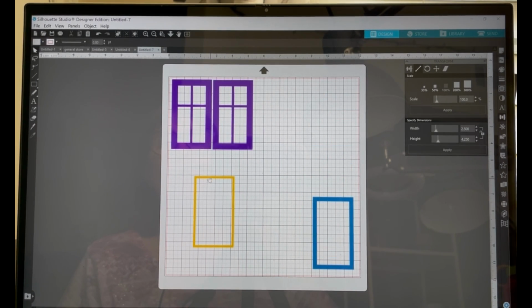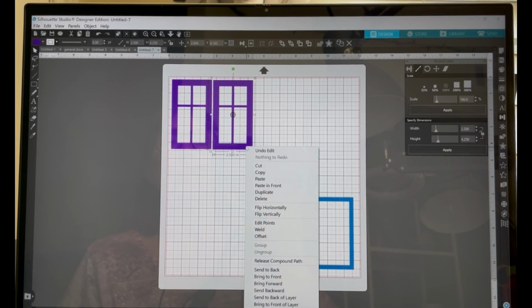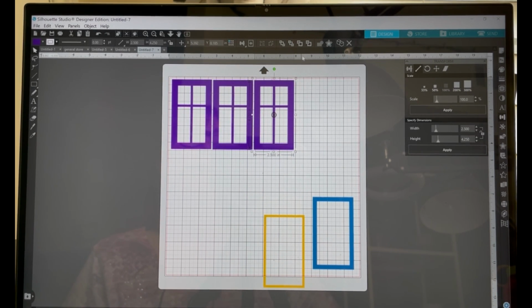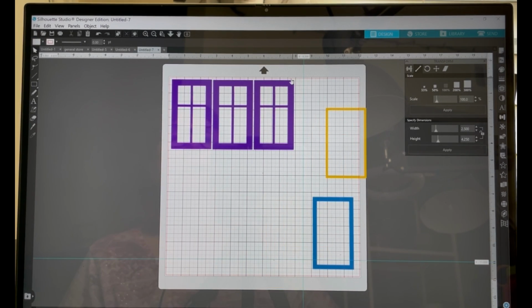This is where you have to lay them all out on your cutting mat. And the cutting mat is 12 by 12, but my cardstock isn't. So I need to make sure that I don't go past this 8.5, because my paper is 8.5 by 11. And if it's helpful to you, you can always put your guides out. I put a guide on the 8.5, and I'm going to put a guide down here on the 11. And that is so that I know not to cross over that blue line. I don't know if you can see that blue line, but it tells me don't go over it.